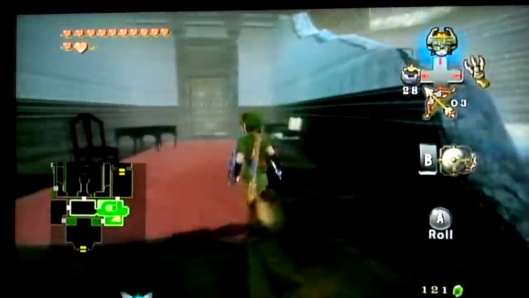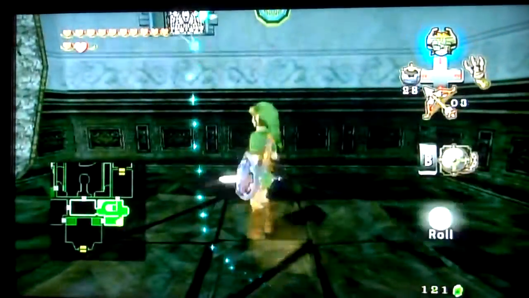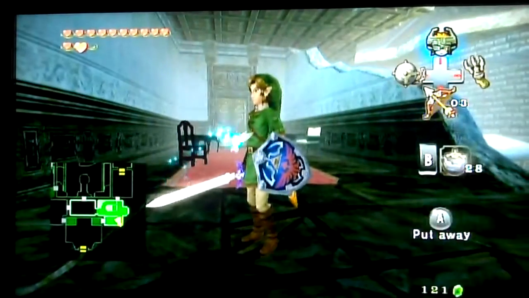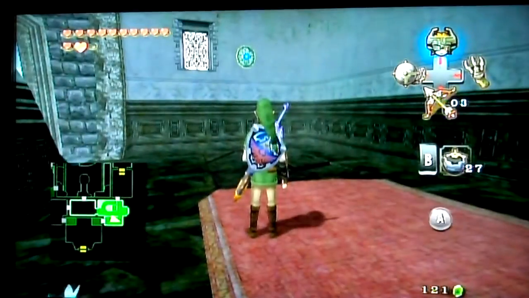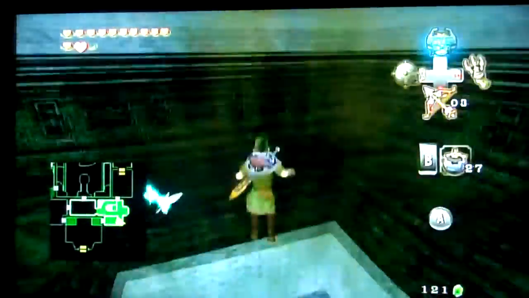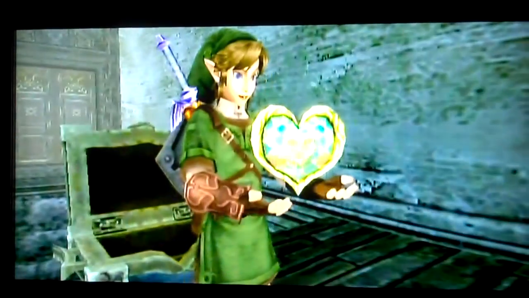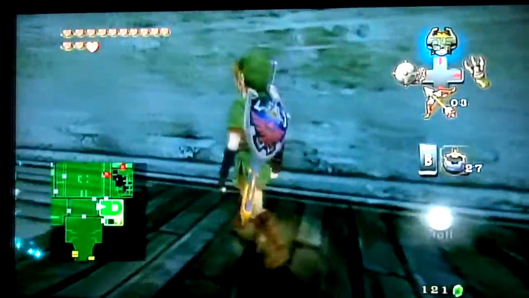We got a couple of things of interest right here. First of all, right here, some of the floor is kind of breaking off, so stand back. And there's a claw shot target there, seemingly for no reason, but now it may make sense to you. Now this right here, that actually leads back to the first room, but it's really stupid because it's just a dead end.